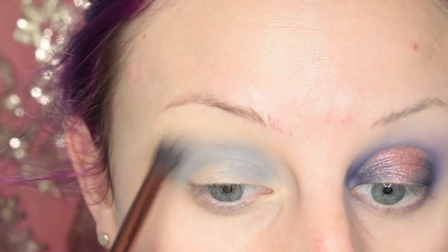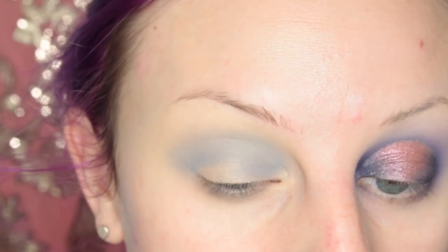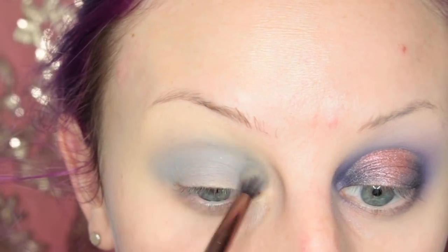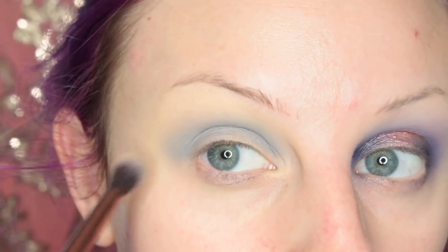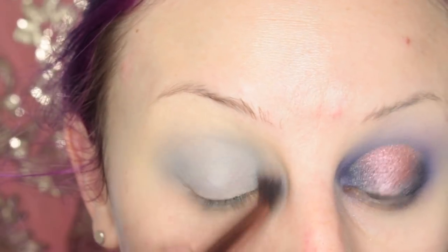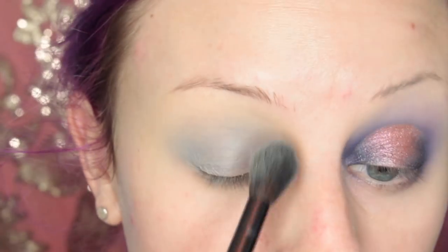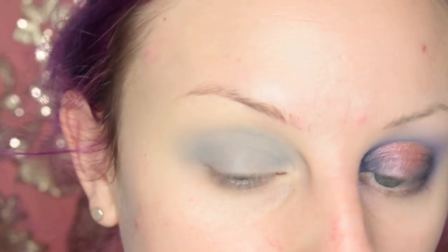A dual fiber brush is great for blending out cream or liquid products, so that's what I'm doing. I'm just using two different brushes — one to apply and blend, and then another brush to blend. You really want to make sure this is nice and blended out and smooth, because if this isn't smooth, then your eyeshadow definitely isn't going to go on smooth. So I'm just setting that with a shadow.